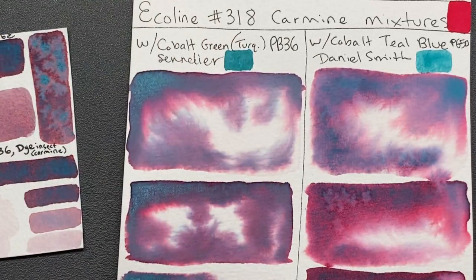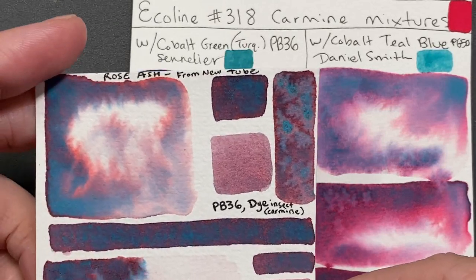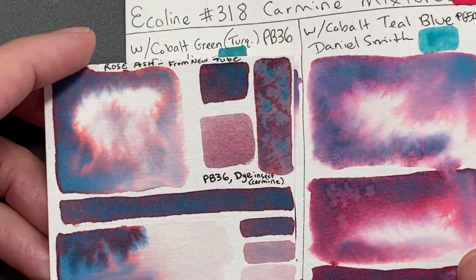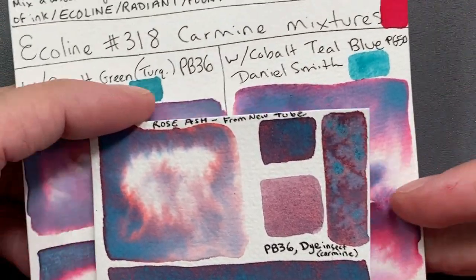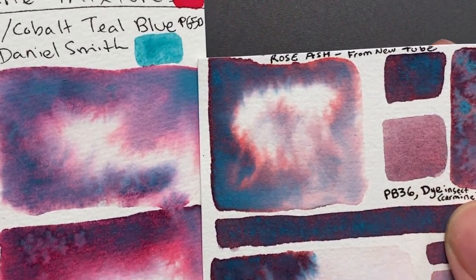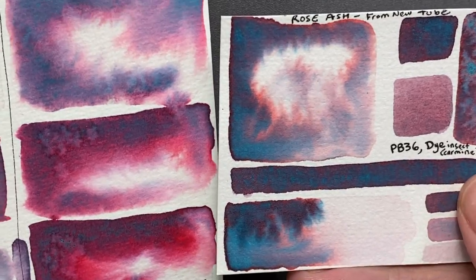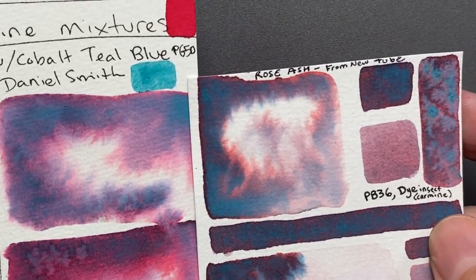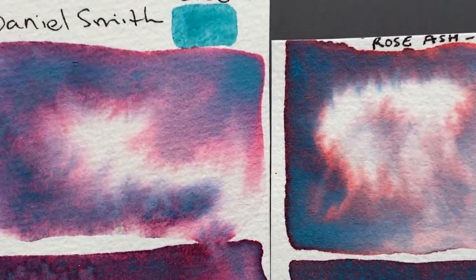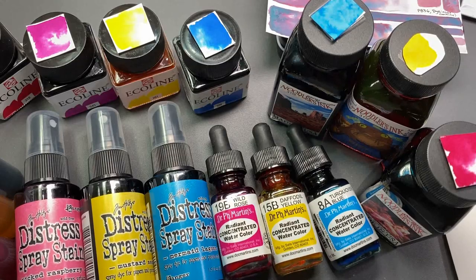A primary trio of Ecoline can be purchased for about $15, and just a few drops at a time could be stirred in with any tube color and dried in a pan to make your own pigment plus dye convenience mixture. If you keep them on hand separately, though, you gain the freedom of using them side by side or with varying ratios to achieve the color you want on demand.